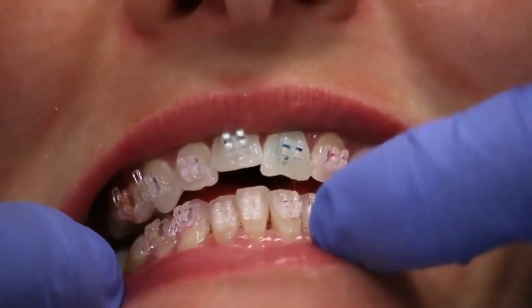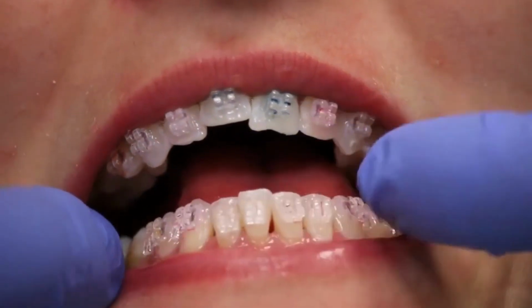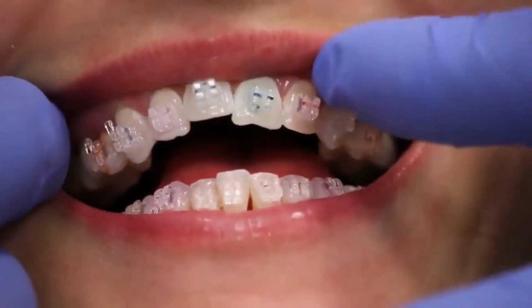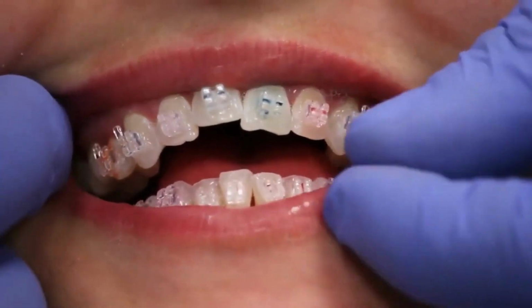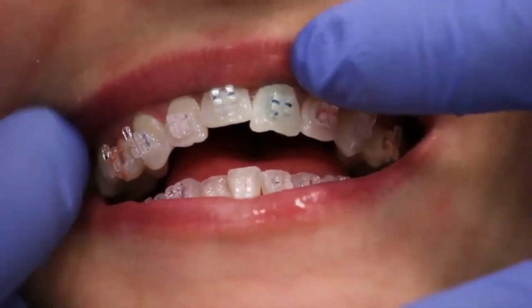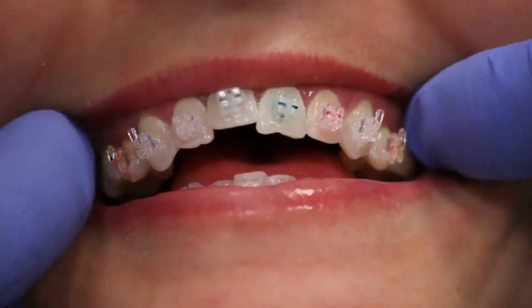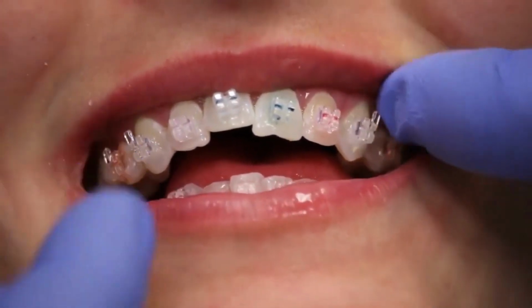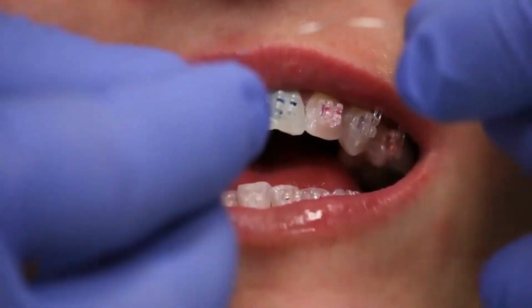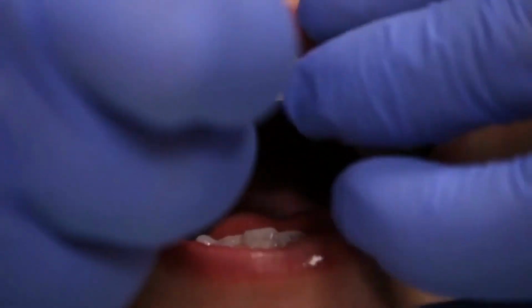As you can see, I clean up most of the color on the lower with a Profi cup, but when the patient rinses, it's going to look kind of like what you see on the top. And then if the patient just gets off the chair and brushes her teeth, if not the first time, the second time all the color will be gone. So we're going to place an 012 nickel titanium alignment arch wire.